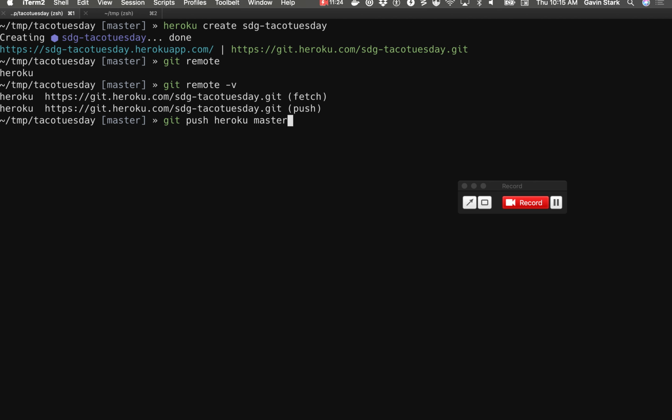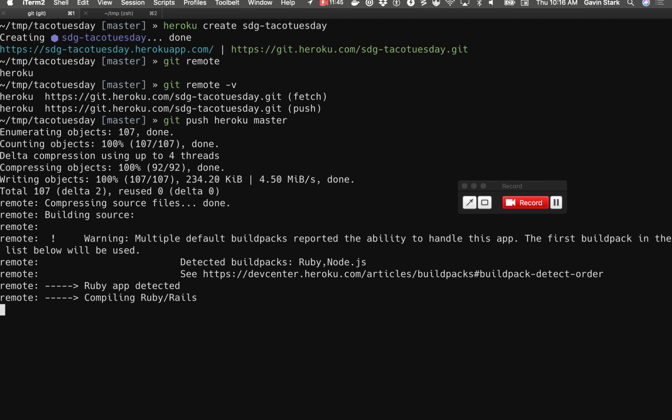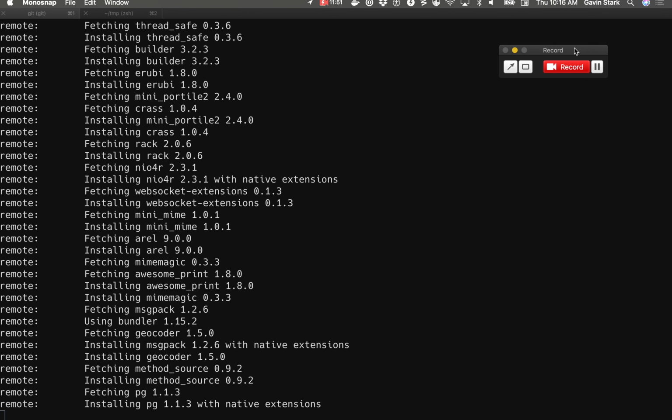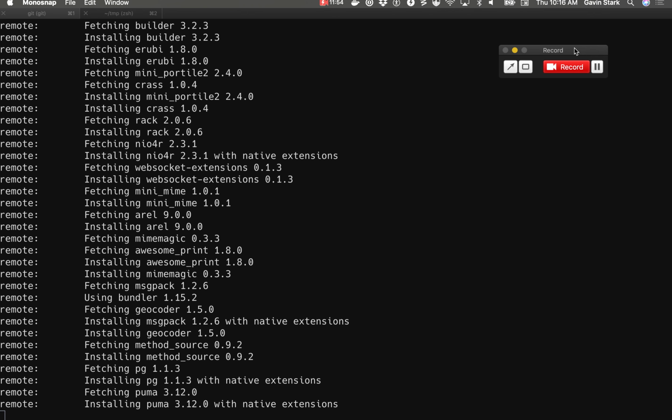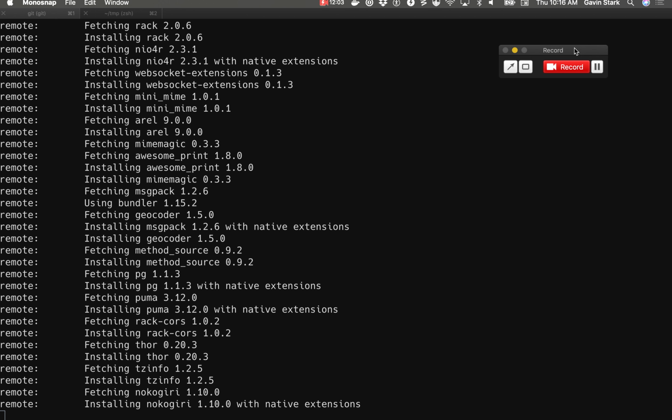So here we're asking Git locally to send everything I've committed, so only the code that I've committed. Anything that's loose, that I have not done a git add, git commit for, will not go to Heroku. So Heroku also works off of commits. And it's asking me to push that code to Heroku. So the first time I do this, you'll notice that it kind of looks like when we first make our new Rails app where we type bundle. Heroku has received my code and is now installing all the gems that it needs. Right, installing Nokogiri and Puma and Rails and Active Record and all that.